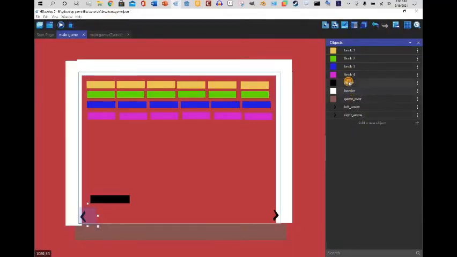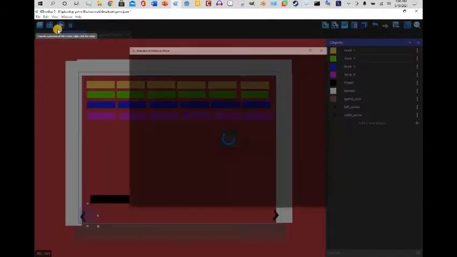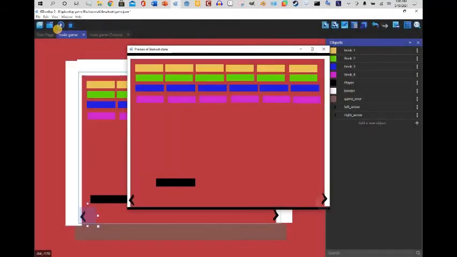I'm gonna do one more thing. I'm going to check mark vertical. I'm gonna get rid of vertical, so it will only wrap around the sides of the screen. So if I go like this, it will come up here on the other side of the screen. This is my first time using something like this, so very good. That's good.